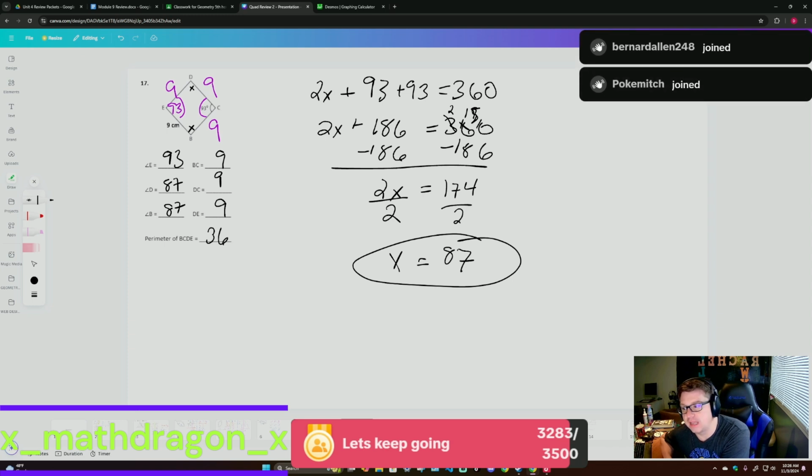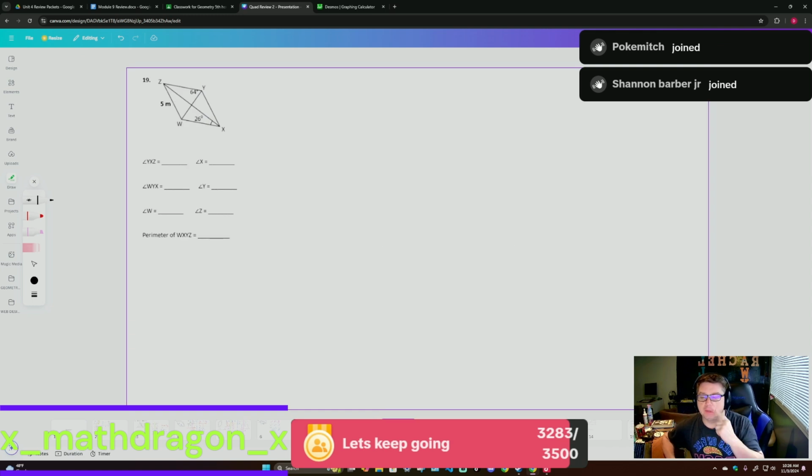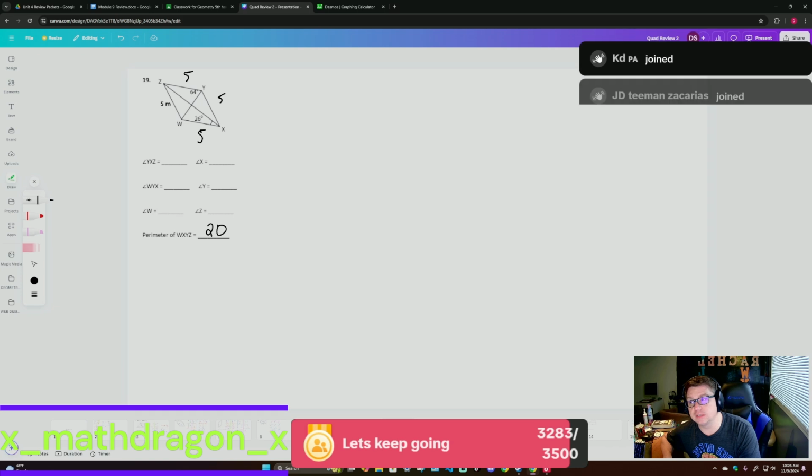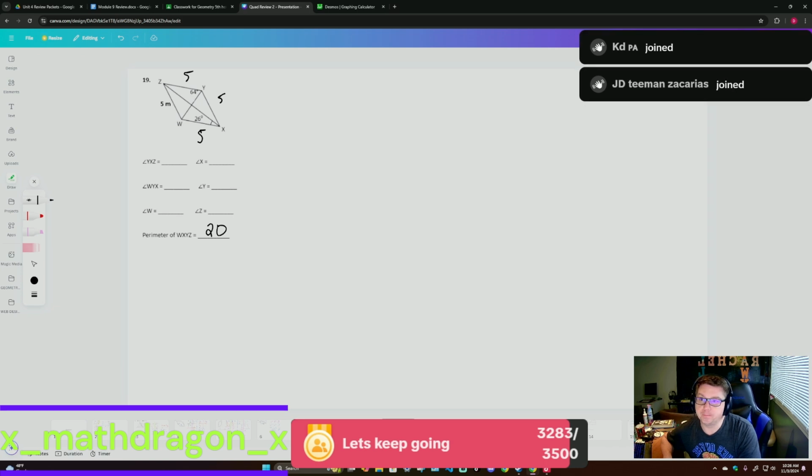And the perimeter is always the outside fencing around your object. All right. So this time, I want to get a little bit interesting. What we're going to know, once again, all the sides are 5, so this is going to be 20 for the perimeter. Now we're dealing with the angles. And what we need to know is diagonals make 90 degree angles. They're perpendicular bisectors. So when we do this, we know that these are going to form 90 degree angles.